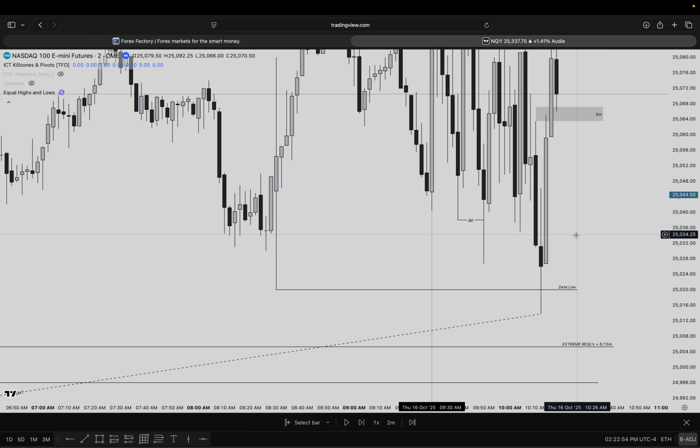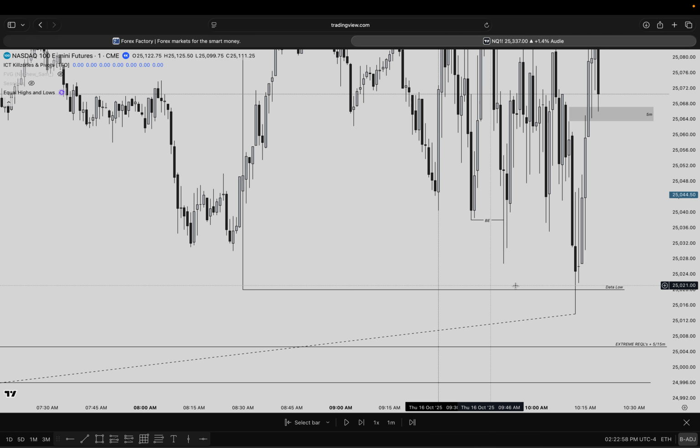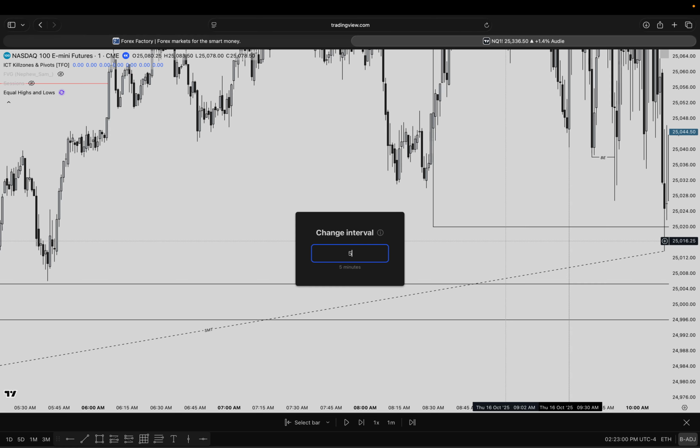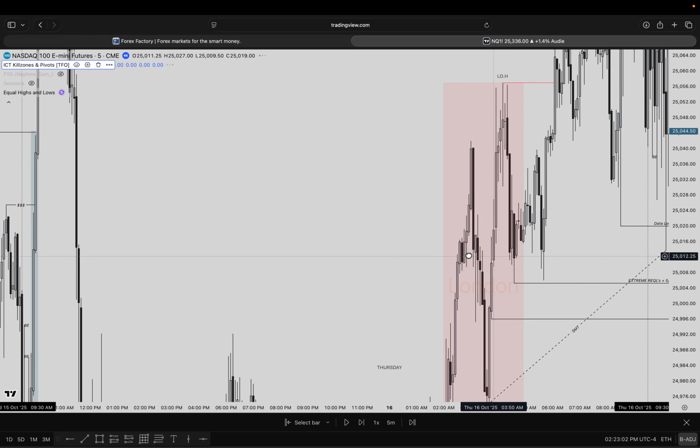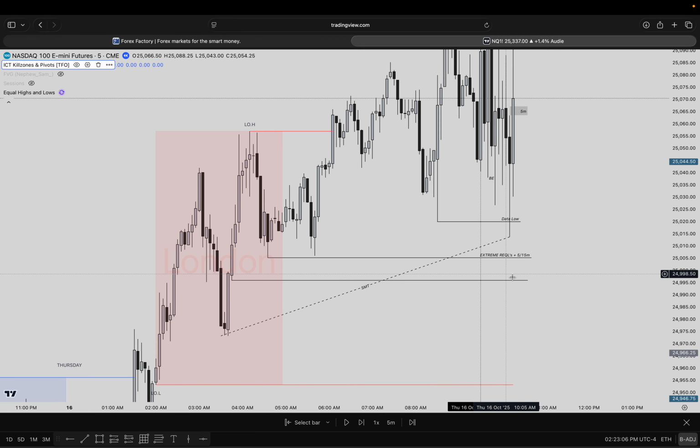So we did get a long here. Well, technically it's not a long. It was a long setup mechanically because we did take this data low. But dude, waiting for this draw was definitely the move. If you did not wait for this, if you just took this, you're kind of a retard. Because there's no way you wouldn't have waited for this DOL to get hit. This is so likely that we could have just gave a setup and faked this out and come down lower.